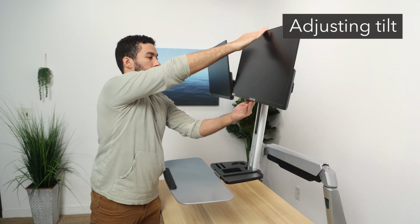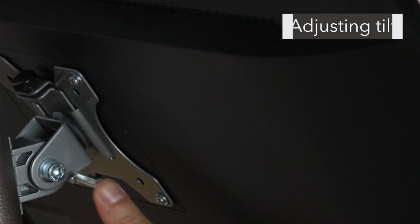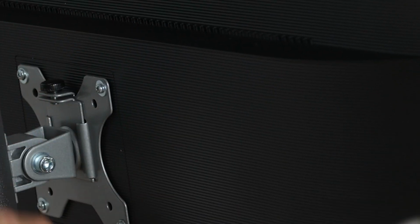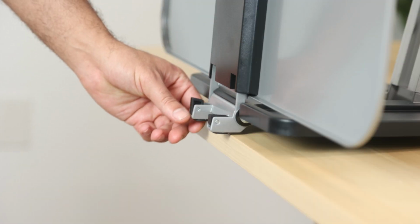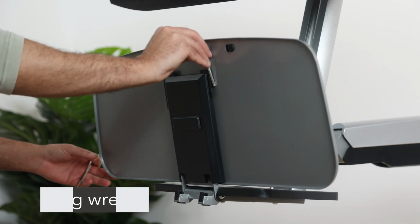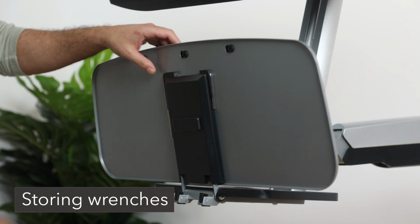Adjust the tilt angle of the screen by loosening the bolt behind the VESA plate on the side of the joint. Adjust to the desired viewing angle, then tighten the bolt again. To adjust the angle of the keyboard tray to a higher position, lift the keyboard tray up and lift the 2 tabs upright, then pull the tray back down. The provided hex wrenches can be stored in the slots on the underside of the keyboard tray.